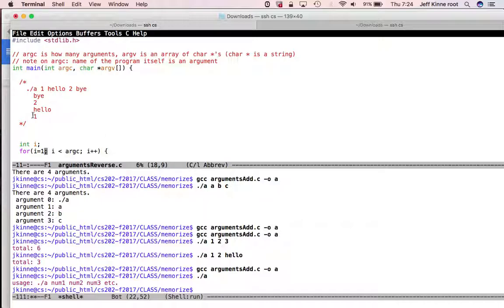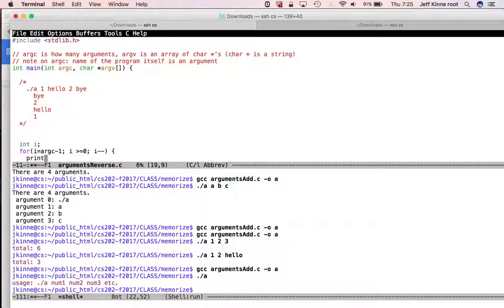It is, so here will be 0, 1, 2, 3, 4. So this would be a 4. And what would argc be? 1, 2, 3, 4, 5. So I want to start at argc minus 1, keep going as long as it's greater than 0, and go down by 1.